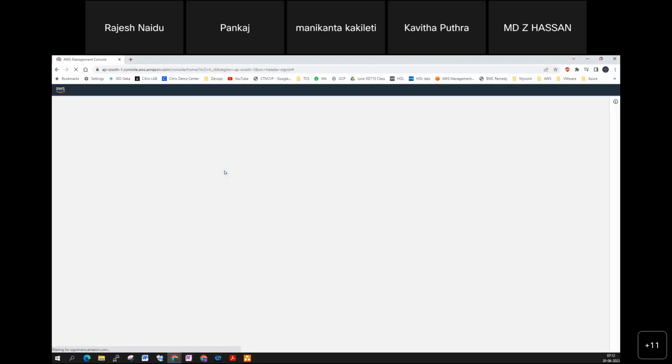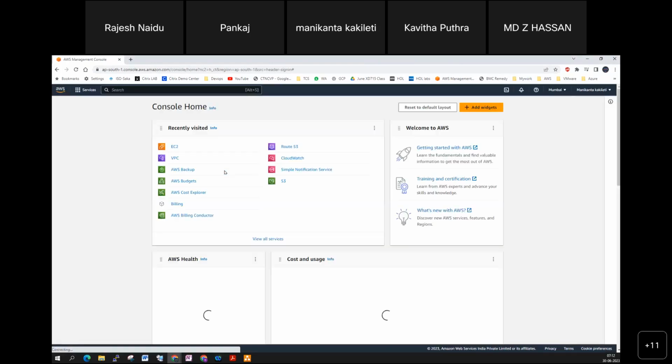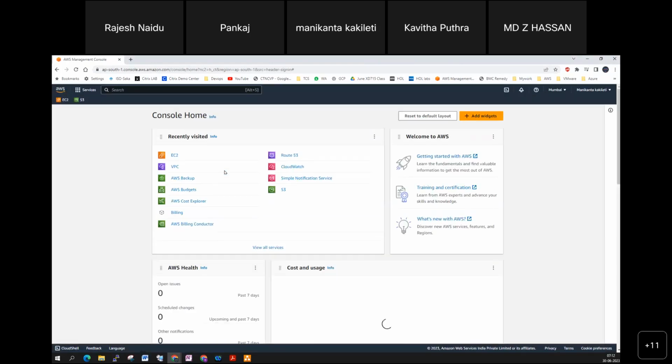Once you sign in, you will get this main console. This is called the AWS Console homepage. You can operate every service in this console. But in your real-time environment you will be logging in with the IAM user. With the IAM user, only the services you have permissions for can be managed.